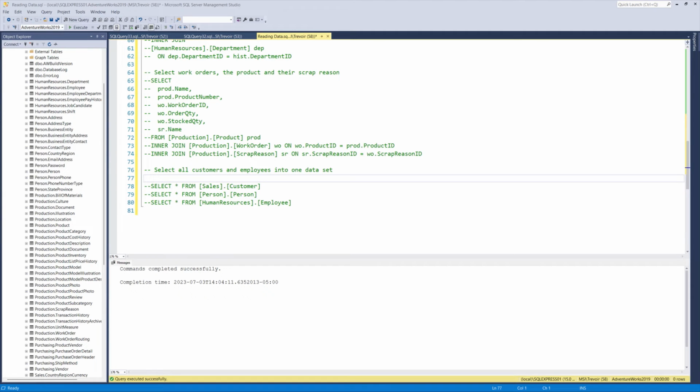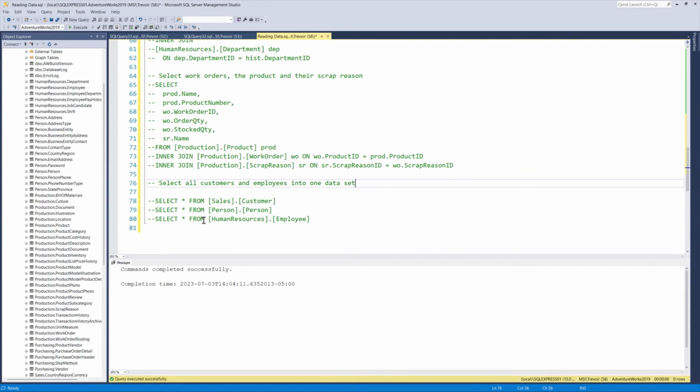So when we want to see more details about a particular record, when the details are in other tables, then we use joins. However, let us say that one table gives us all the details on a certain entity type, and then another table has similar details on another entity type, and we just want one big data set of everything to be printed out. That's where we would want to union the two different data sets. So here I have the example and I wrote out some of the queries already, and I'm going to walk you through exactly what we're doing. So the scenario is that we want to select all customers and employees into one data set.